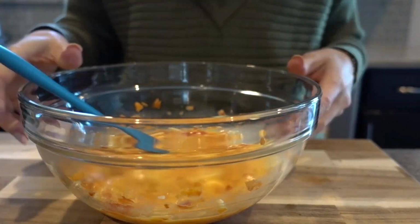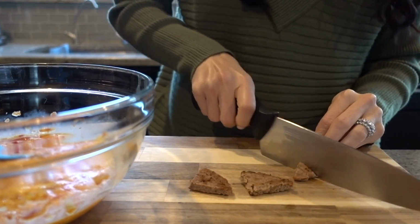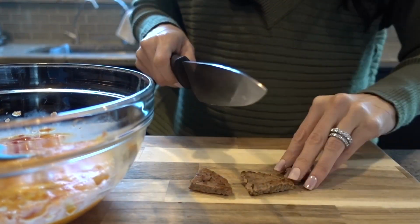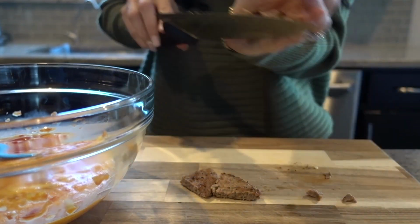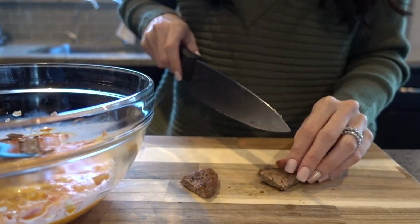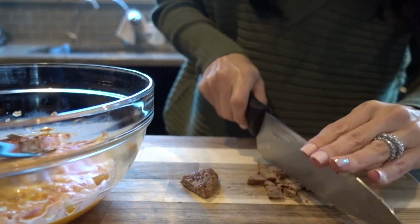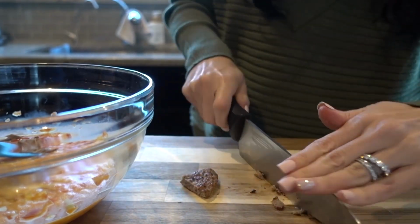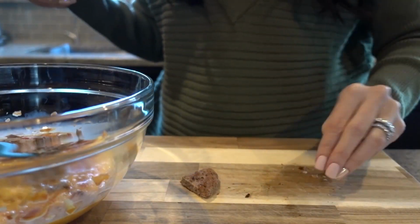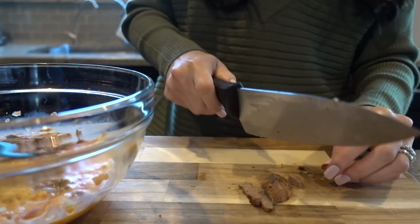Then I realized I did have some savory turkey sausages from Applegate Farms that I had already made earlier in the day in the refrigerator. So I'm just finally chopping these up to add into the frittatas. That way you get a little bit of that savory, spicy turkey throughout the mixture. Likewise, I've done this with ham. I do it with turkey bacon. I add in whatever meat or protein that we have on hand, or I just go without and I just do the eggs and the vegetables.